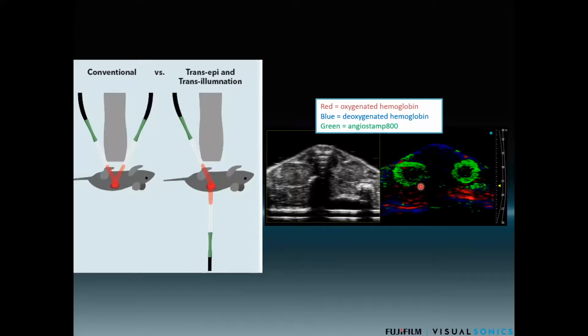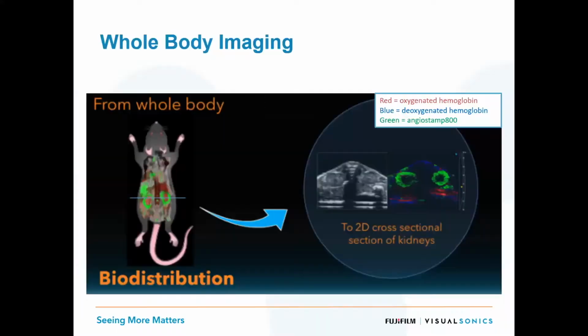But now we know it's ending up in the kidney, but where else in the body can it be? And that's when ultrasound and photoacoustic go to image the entire body. So full body imaging, looking at biodistribution of a contrast agent. Is it in an organ? Is it going somewhere else? If you label drugs, for example, side effects, where do they go? Is the drug stable long enough until it reaches the organ of interest or the tumor? All of this can then be assessed non-invasively by adding photoacoustic compatibility.